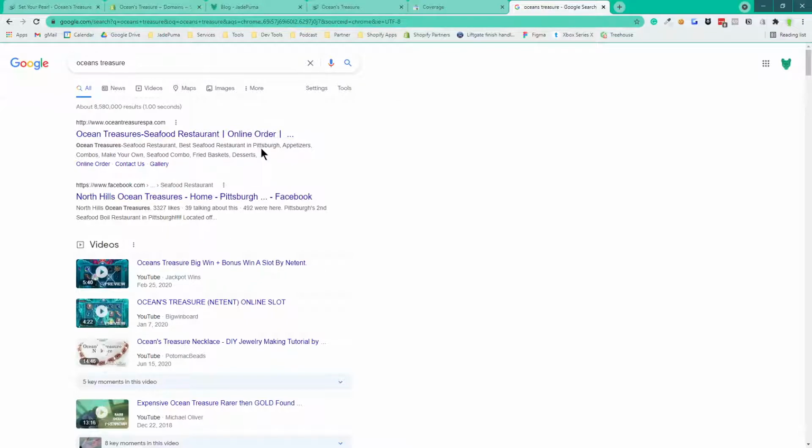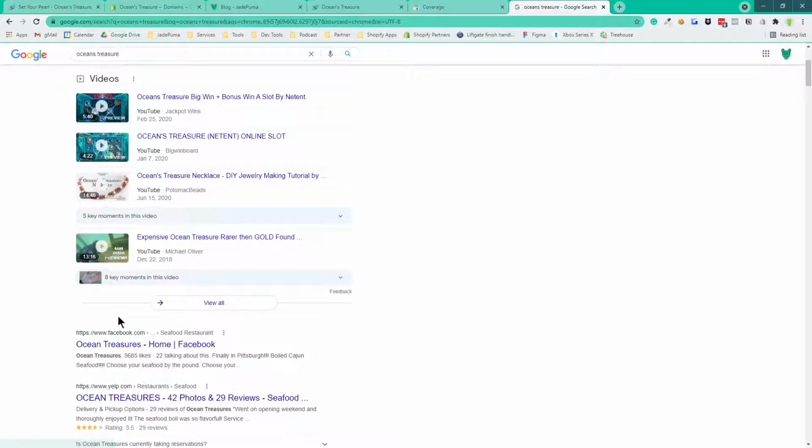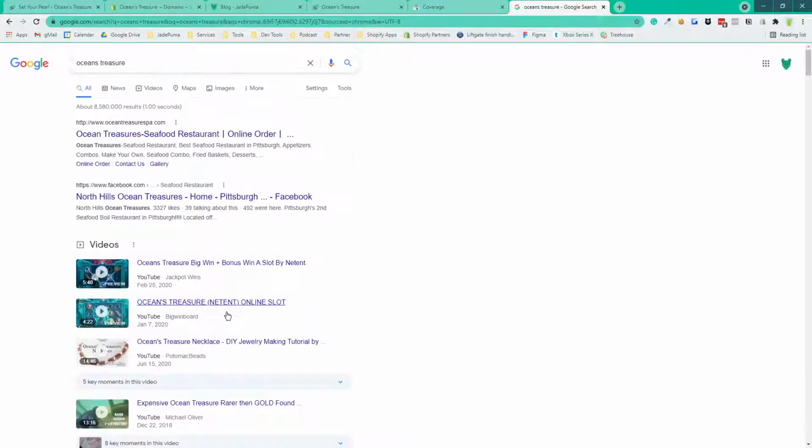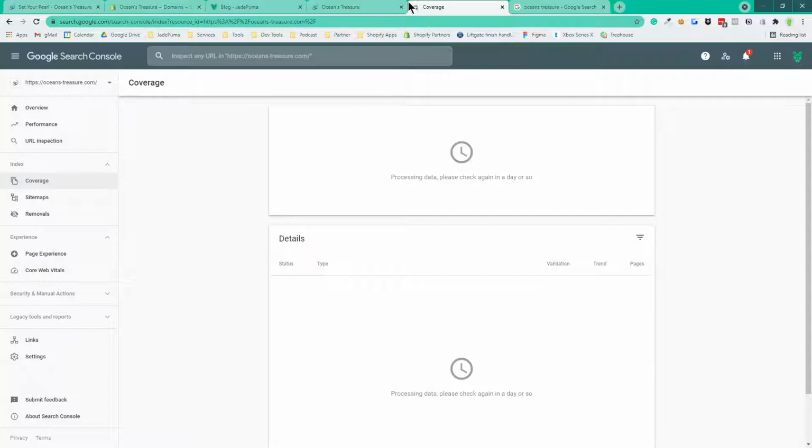So as soon as those pages start getting indexed, you'll be able to search for Ocean's Treasure and you'll start showing up, right? And the really nice thing about that, by the way, is there's one other brand, Ocean Treasure Spa, that has a similar Ocean Treasures type of branding. So it shouldn't be hard for you to appear appropriately on this page, right? Where pearls might have been harder for you to show up even for your own brand, which is crazy, but that's because it's a generic pearls phrase.